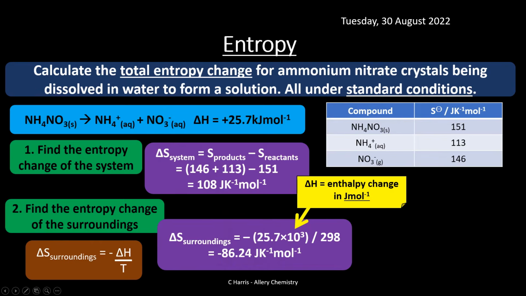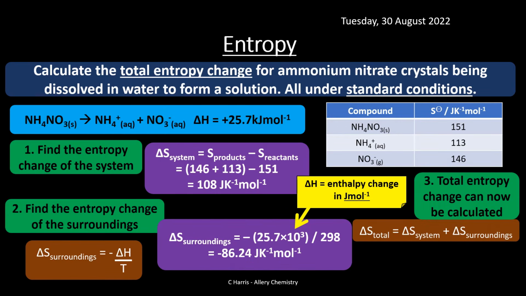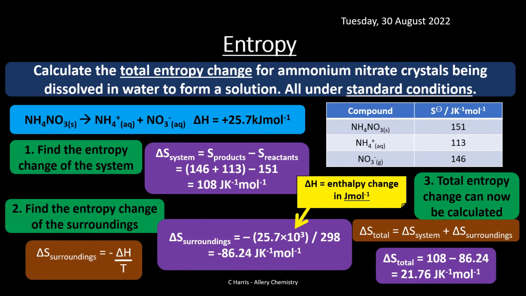We can now work out the total entropy change for this reaction. So total entropy change is the system plus the surroundings. So we add these two numbers up, and we should get a total of 21.76 joules per Kelvin per mole. So that's the total entropy change for this reaction. Not too bad, is it?